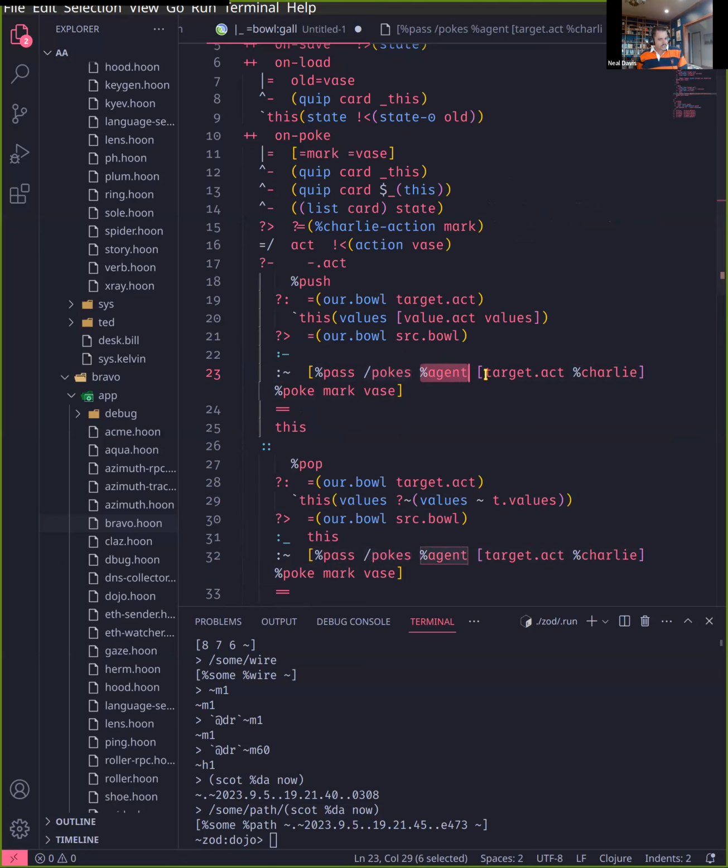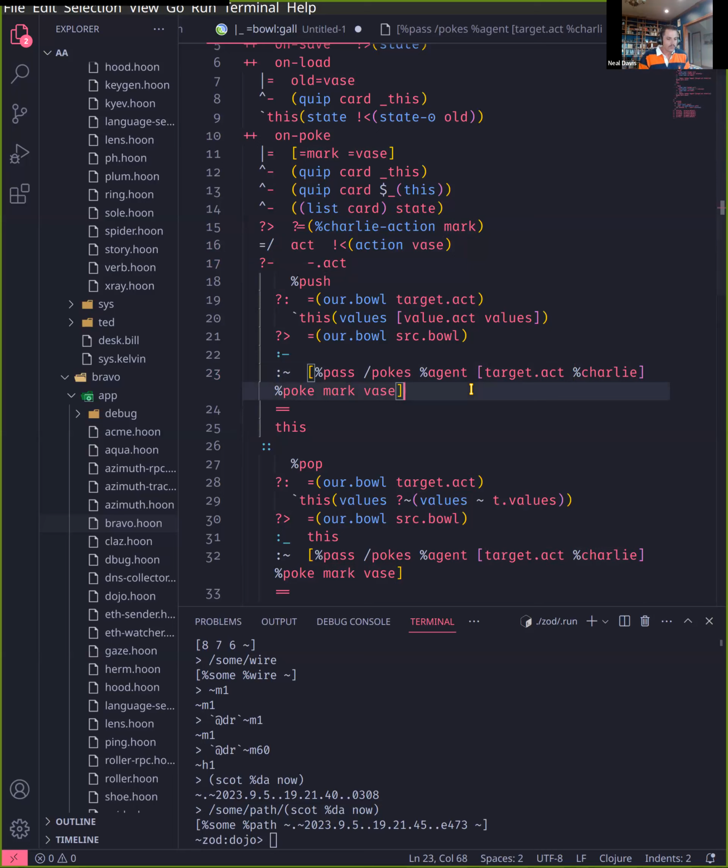I'm passing it to a target ship that I'm getting out of this action value that's defined up here on line 16. We'll talk through that in a minute. And I'm going to poke their Charlie agent, which is the agent I'm in. I'm going to poke it with the mark and the vase that I received on line 11, and just call that good. So I'm just poking some ship with the same information that I received. Hopefully that's pretty straightforward.